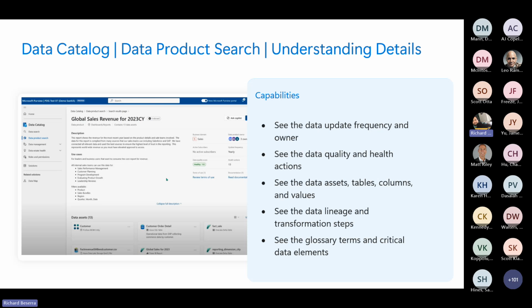And of course, we include details with it when you get it, not just, hey, here's some generic properties, like file type and things like that. You can see the individual assets. You can see the lineage, which is where that data came from, how it was transformed on its way there. Was it a file type before this? Did it have encryption 6 months ago when it was a Word document? What is the quality? What is the health of this data now compared to when it was first ingested? All of that information can be presented in the search so that you have details that you can use to get your visibility on this data.